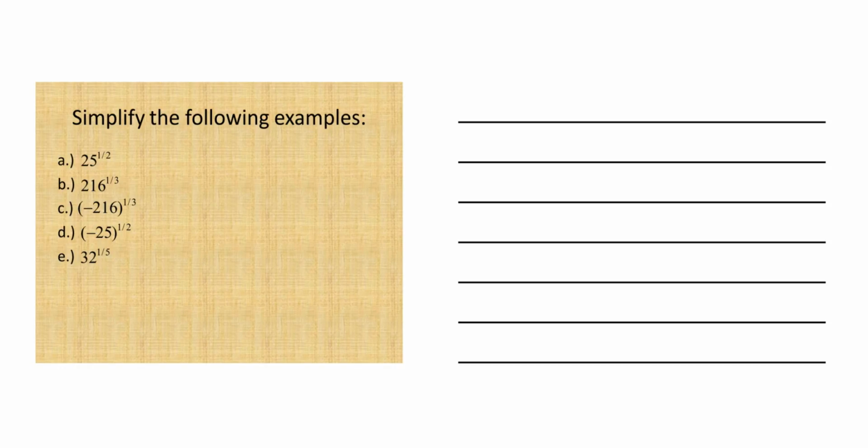Simplify the following examples. These are exponential examples. Do be aware of that. Or likewise, we can call them roots, right? So for A, we have 25 to the 1/2. Equivalently, we can rewrite as a square root. Notice there is no number for the root. We automatically know it's a square root. So square root of 25 in other words. But let's write as 25 to the 1/2.